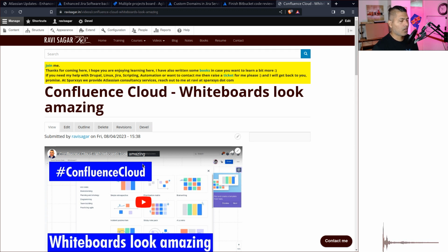Now, I explained how it works. I tried a couple of things, and I think that was the highlight when it comes to whiteboards. Basically, when you create a note on the whiteboard, you have the option to also create, not always, but you have the option to also create a Jira issue out of it. So you have a task or a note, which may or may not have a connected Jira issue that represents that particular task or note.